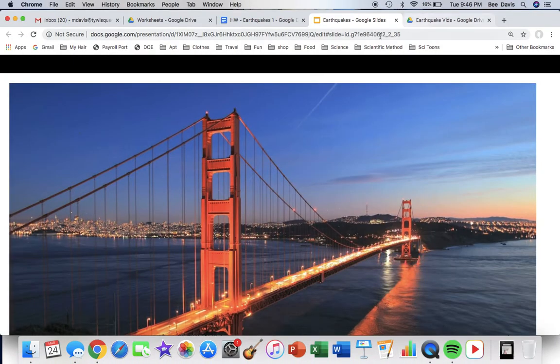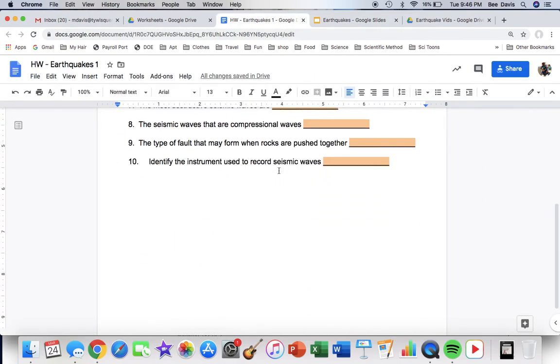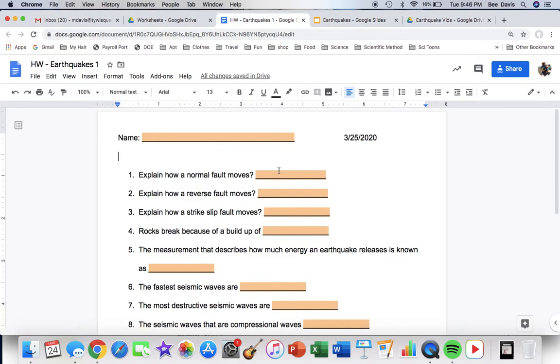All right, that's for tomorrow. So your homework for tonight is here. I have a sheet for you, and you just submit it through Google Classroom, and anything that's highlighted in yellow, I'm going to make a copy for everybody. So all you have to do is click on it, and you can just write your answer in and then submit it. Okay? All right.